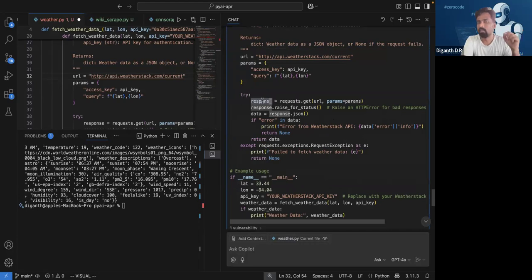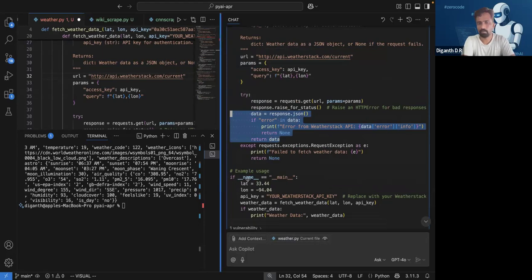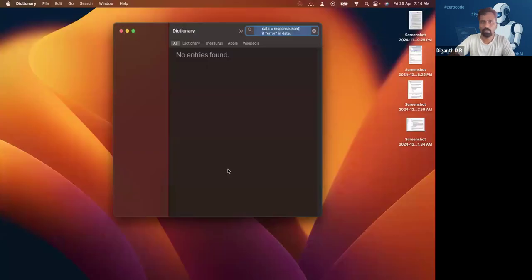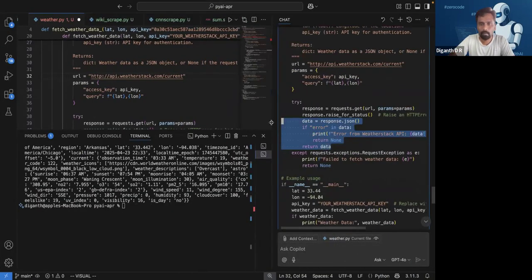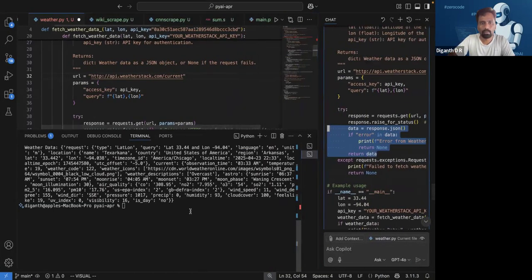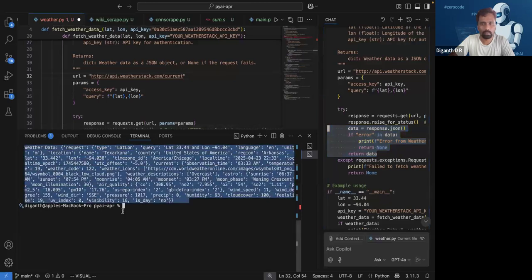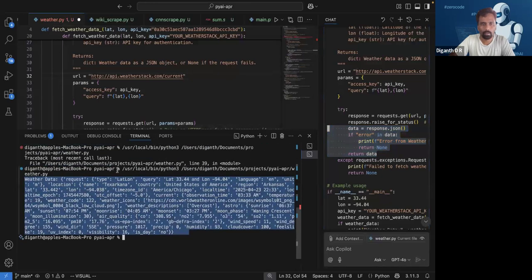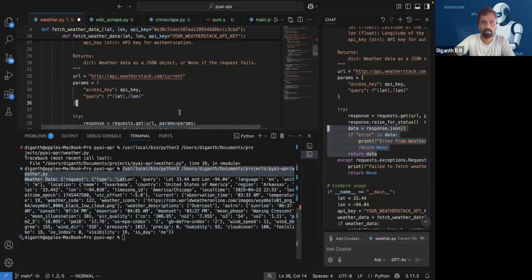That is the response here. Instead of HTML, you have got a JSON. That's all. If everything is okay, we return the data, which is this. This is the data that it is throwing out. Okay, I have executed this.